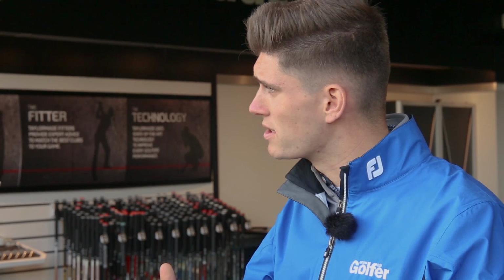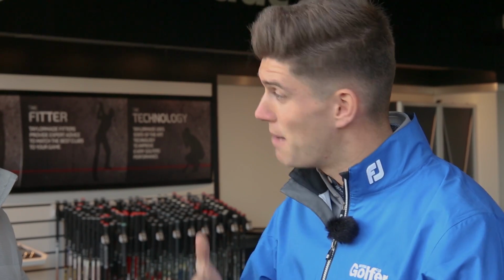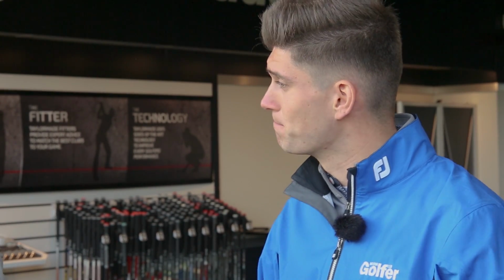With the putter, because he's quite tall, was it looked at something a bit longer, or what were the variables with that? He actually looked at an Ardmore putter, and there are 3 different necks in that putter, 3 different designs, and straight away he's picked out the design that suited his eye.